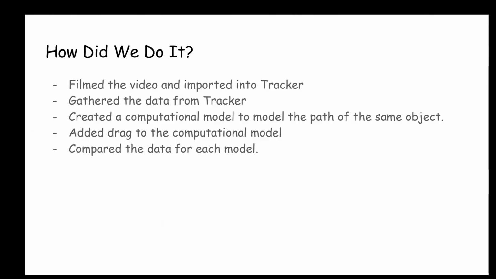So how did we do it? We filmed the video and imported it into Tracker, gathered the data from Tracker, created a computational model to model the path of the same object, added drag to the computational model, and compared the drag for each model. So eventually we had data from Tracker, we had data for the computational model, and we had data for the computational model with drag. We graph it all.